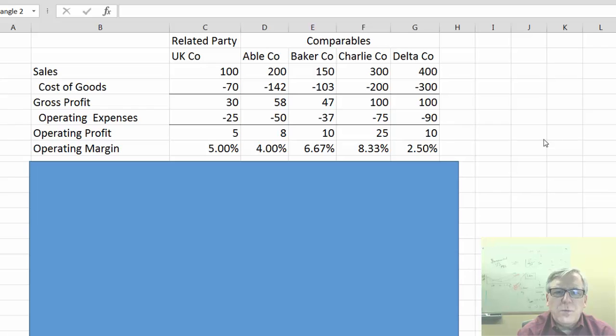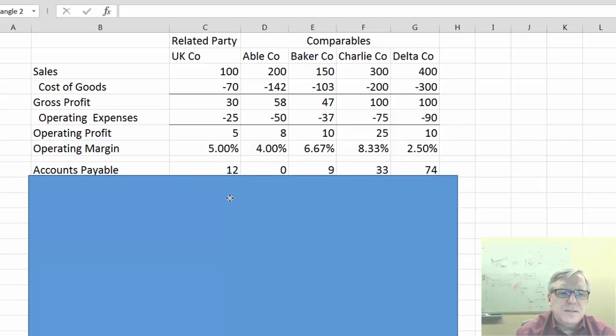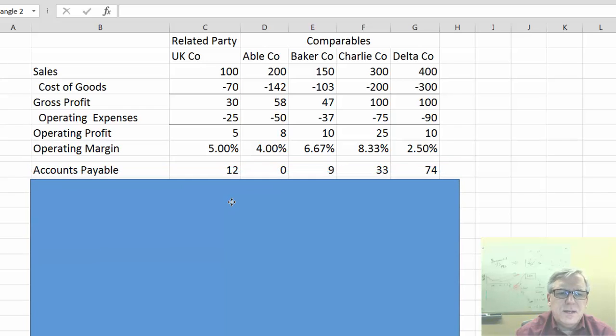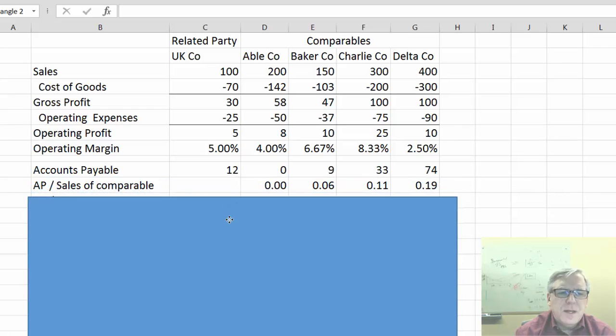What we have here are the same firms that we've been using in our examples. These are the same simple example that's in the Transfer Pricing Fundamentals series, and we've got their operating margins as stated before any adjustments. We're keeping all the exact same things as we've seen in other examples. So you can see the accounts payable for the tested party and each of the comparables, and what their ratio would be of accounts payable relative to sales for the comparables. That was the first term in that formula in the appendix to the standard report.